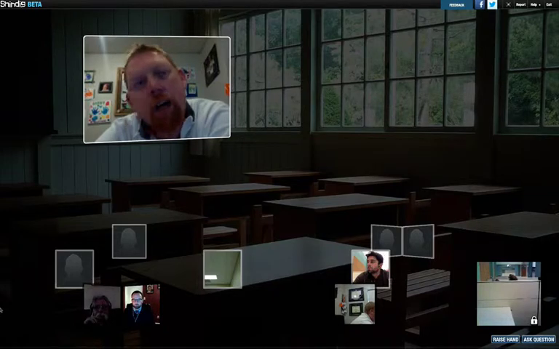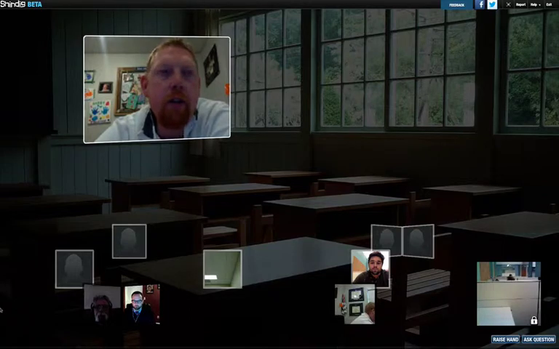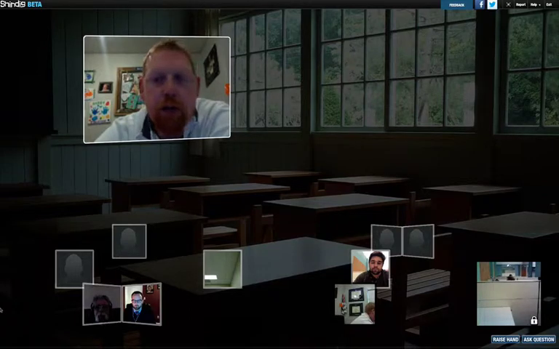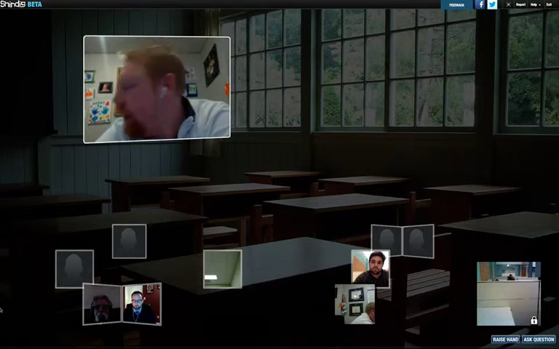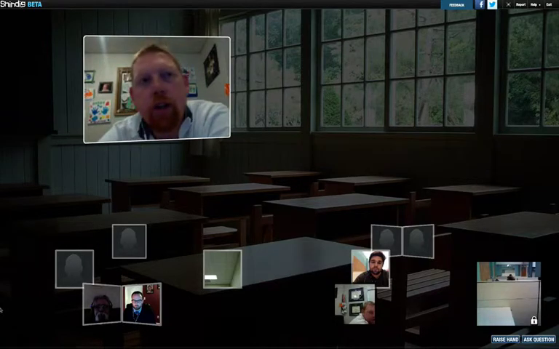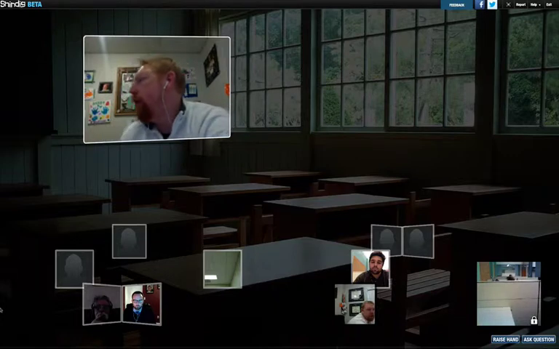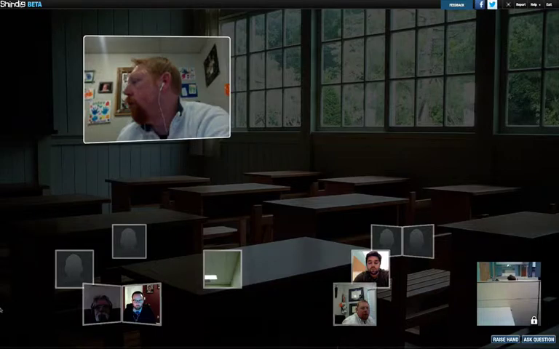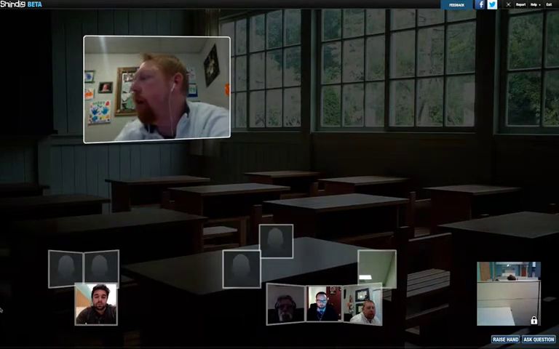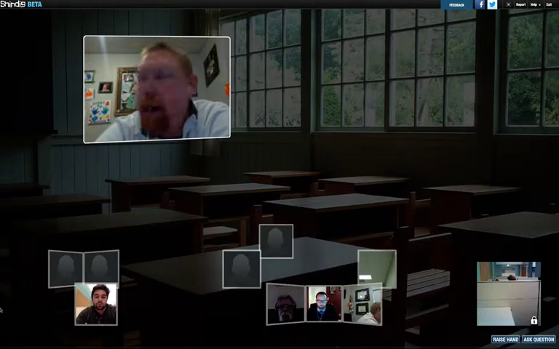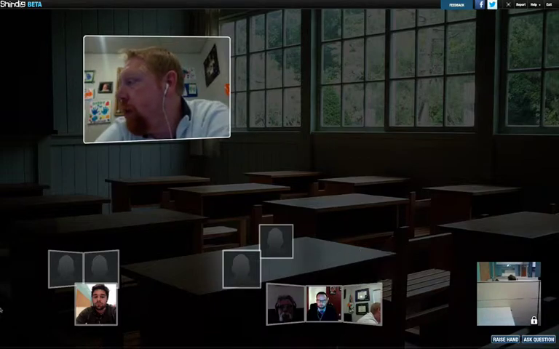You also have IM, which allows you to send other participants messages. When you're in a small group, you can send your small group messages. And then you also have an enlarge button where you can make your image larger. One of the best features though is you can group up. The way that you group up is simply by clicking on the image of another person. So I'm going to take my image here and hover over the group that has Tom in it, and our images will group together. Now you'll see that we have a group of three.